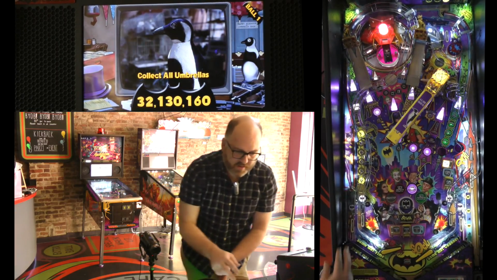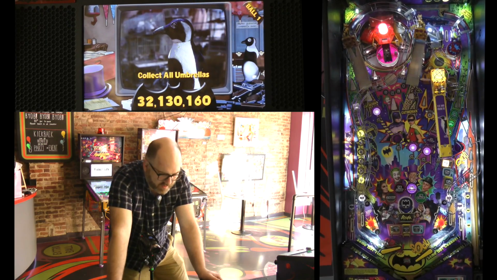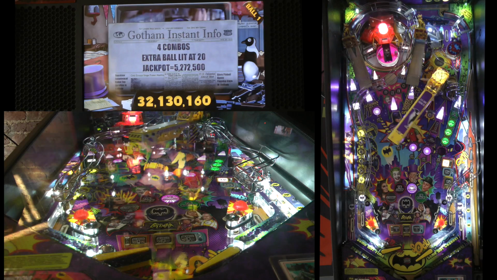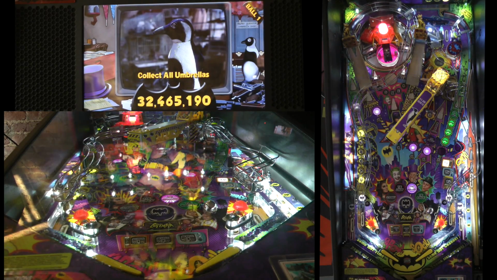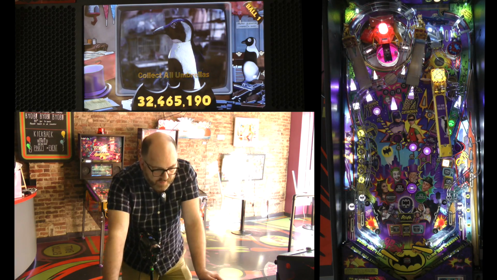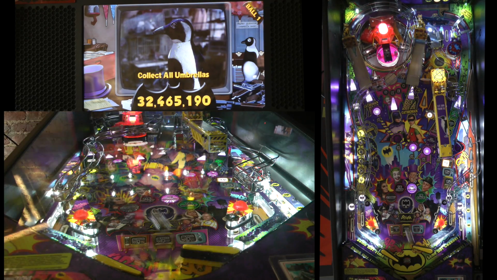I've also hit the targets in the center, the back computer and crime analyzer, and either of those targets lights the right orbit for villain locks. And there's a villain multi-ball, which you get by shooting the villain lock 3 times. Unfortunately, that ball is blocking it half the time now because there's only 2 shots left.